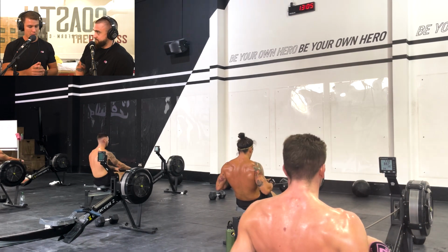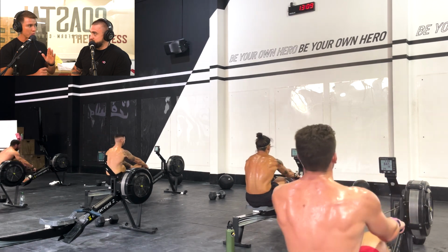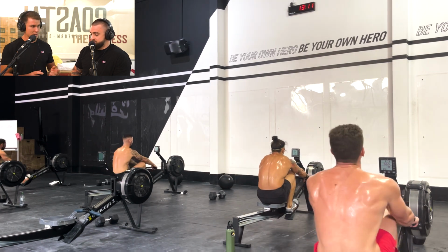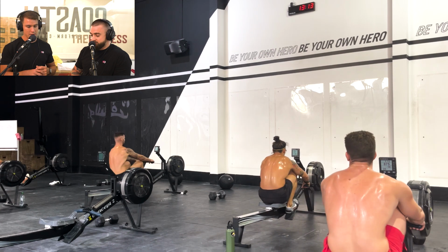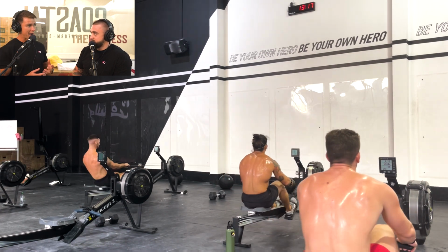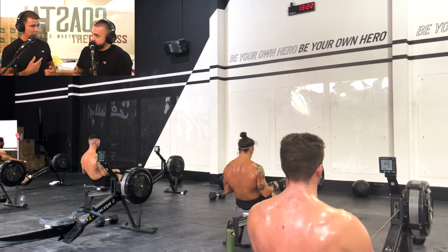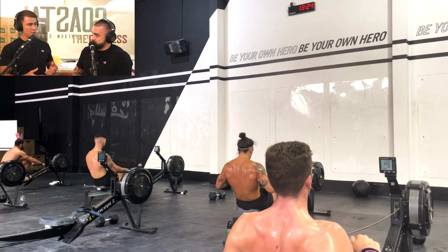Yeah. But what we're seeing with these movements here, you've got wall ball. For lots of people, we are slightly hunched over. So we've got the legs, the lower back, and the shoulders at play. We're then moving into a dumbbell snatch where we've got basically hamstrings, the back, and the shoulders at play. And then we've got the burpees over the rower. So we've got the back once again, we're hinging over. And then obviously we've got the quads and the shoulders.